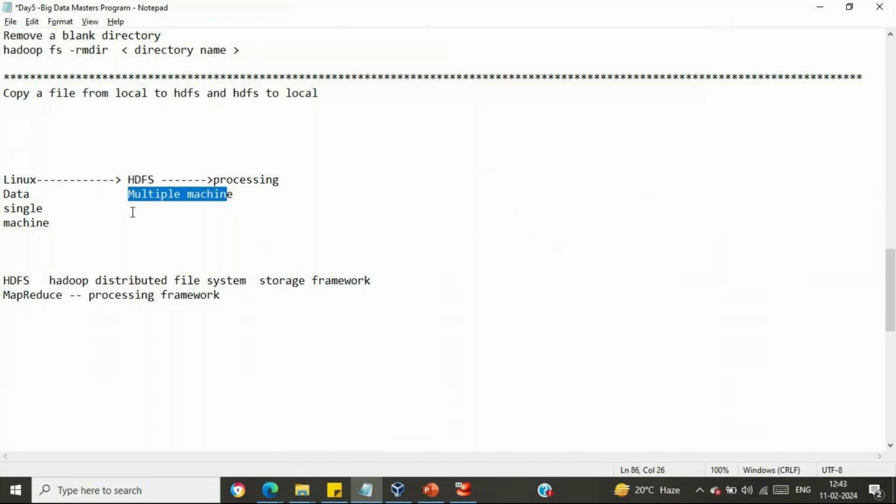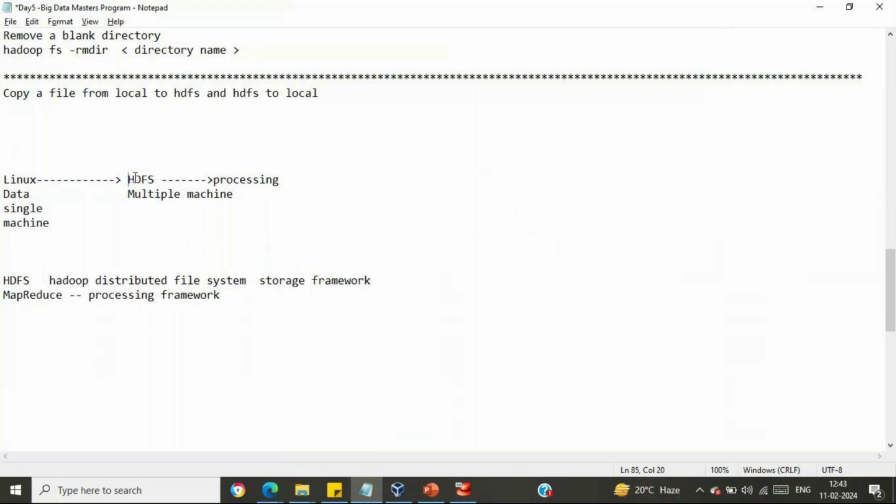There are certain steps for how a file moves inside HDFS, how it is located, and then how it proceeds for processing. So this file I want to move from my local machine to the Hadoop distributed file system, and then process it.